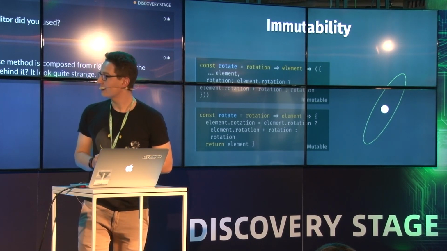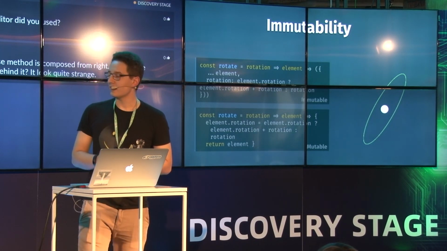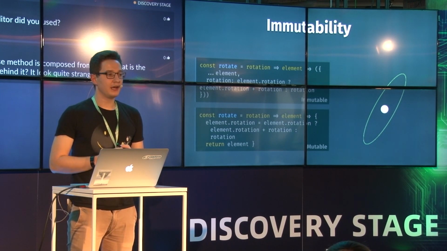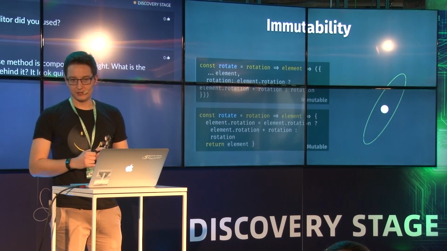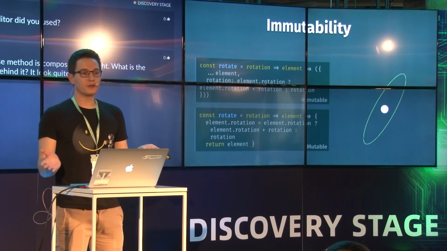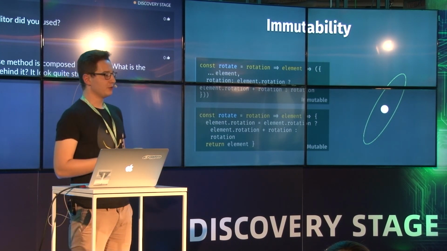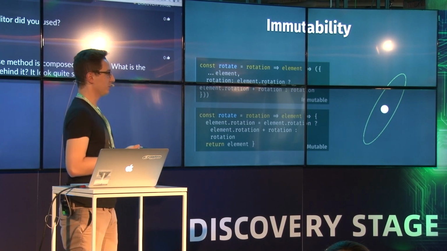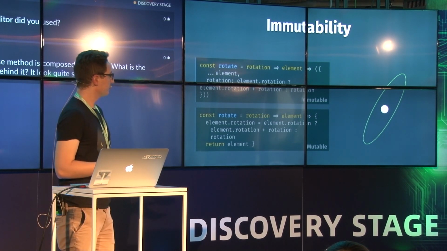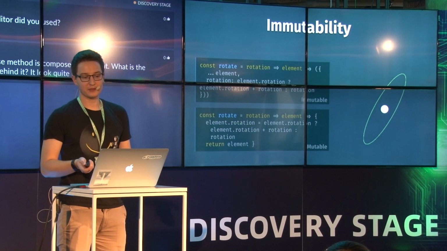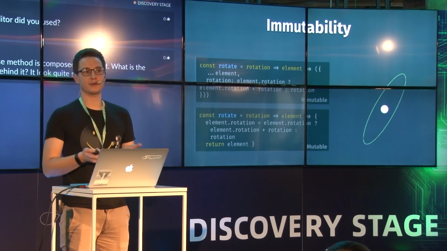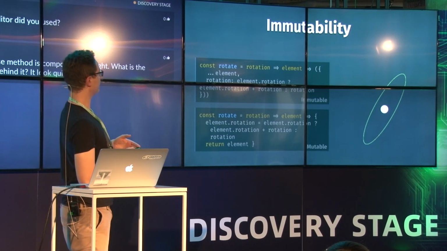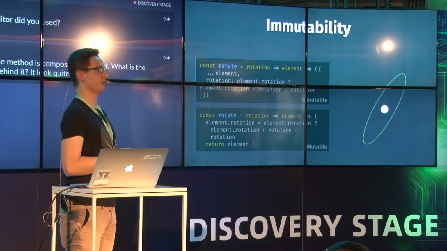What happened is that I accidentally mutated every element of my example, and every ellipse in my example now has the same rotation. So once more, try to use only immutable code if you want to write really composable code, and use mutability only if you have to. Sometimes your code gets faster if you use mutability, but there are also whole programming languages built on immutability only, so it should be possible to use only immutable functions.